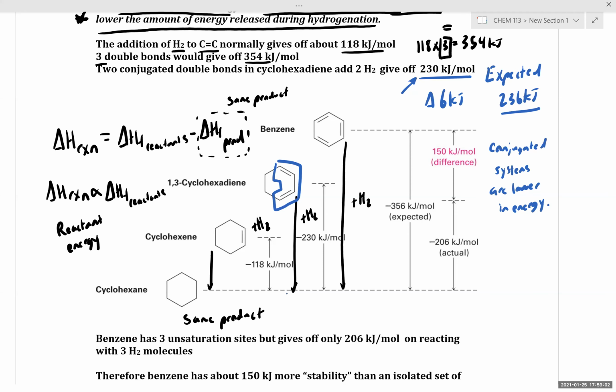Professor, one quick question. Yes. Can we please go ahead and say that the lower the energy, the more stable the molecules? Yes. So the lower the heat of hydrogenation, the lower in energy your reactant, and generally the more stable the reactant would be. Thank you. Any other questions that I can address?